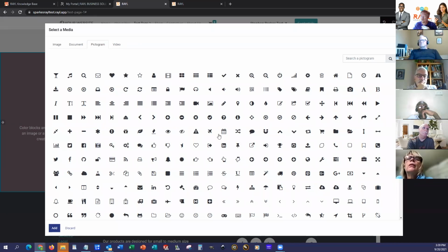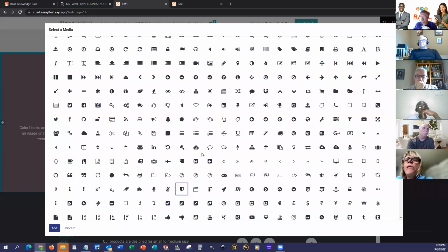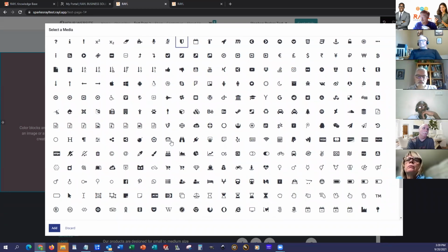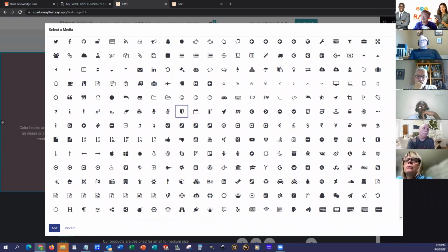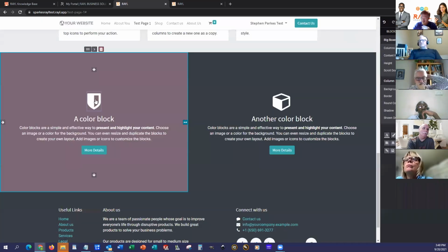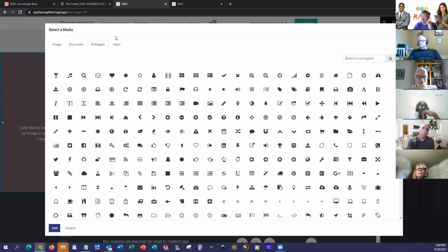So pictograms are all these little icons, like crazy. So you can do the thumbs up, you can do whatever in here. Here's the video. Okay. This particular one, put the URL in. This particular little shield was a pictogram, a little widget, okay? And that's why it came up with pictogram to start with.